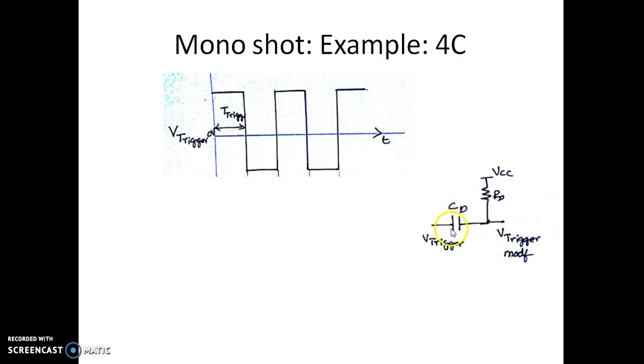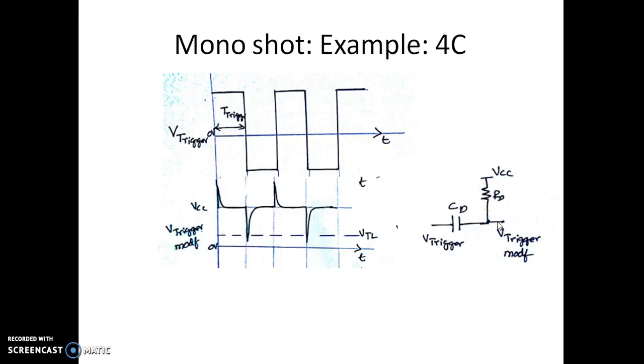Suppose I pass it through this type of differentiator circuit where the product of RD into CD is less than T trigger. That is one of the conditions to get spikes at this output point. So this is the output now. Since the resistor is connected to VCC, the differentiated spikes are clamped to VCC, and over VCC it is generating the spikes over here. Whenever the output changes from 0 to positive, it is going to have a spike above VCC, and it is going below VCC, and we should ensure that this spike voltage goes below VTL so that it can be considered a valid trigger signal.